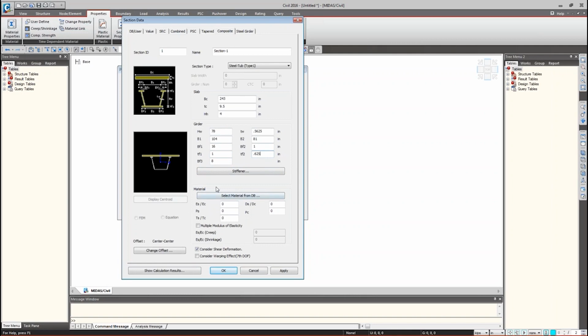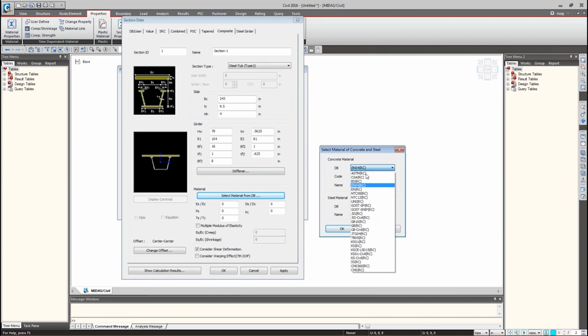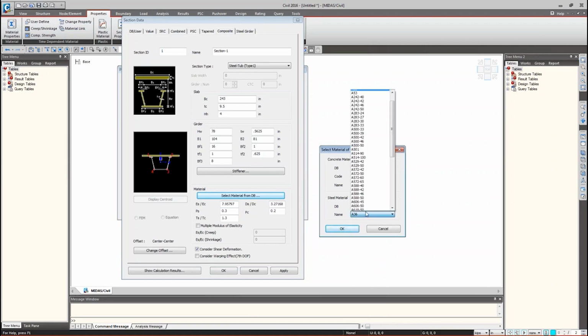Then, because it's a composite section, we need to convert the slab section property into steel section property. To do that, we need the modular ratio. So either we define it manually, or we can go to select material from database and choose the code for the concrete, and for steel we can choose the property that I'm using.